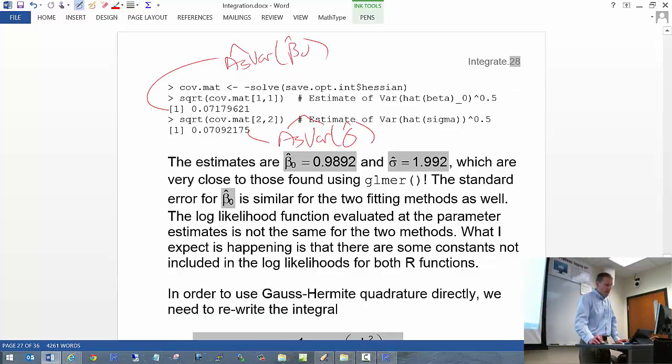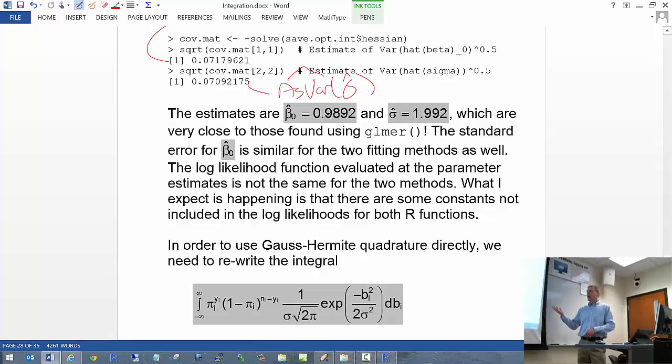Now I think it's good just to review, why is this important to do? Well, in your actual research, most of you are not necessarily going to have a function like glmer to fall back on, because after all, you're doing research. There's not necessarily a function that's going to do this, and you're going to have to write your own function that fits a particular model. This shows you how you can take the basic building blocks, like using the integrate function and the optim function, to do what you need to do for whatever model you might be interested in. And so that's why I think this is very useful.